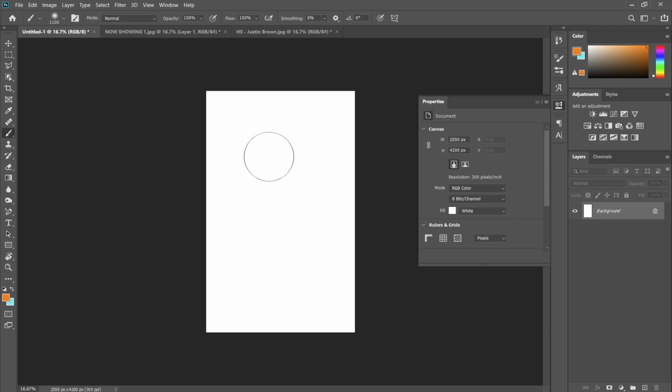So let's say we have this size right here. Now for you to apply your brush, you don't just go applying like this. It will stick to the background, as you can see right here. So what you have to do is to create a new layer. One thing you have to know about Photoshop is whatever you do in Photoshop has to be a new layer. Everything has to be layer.